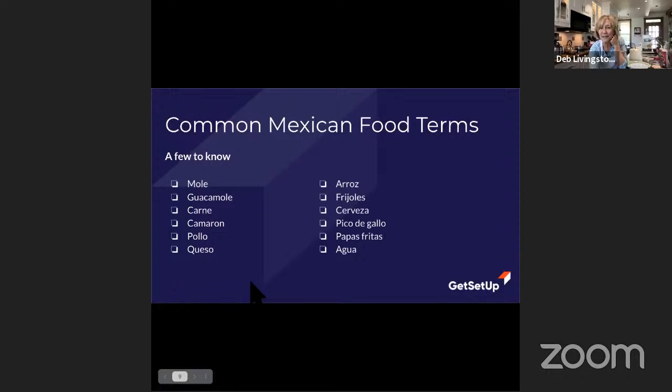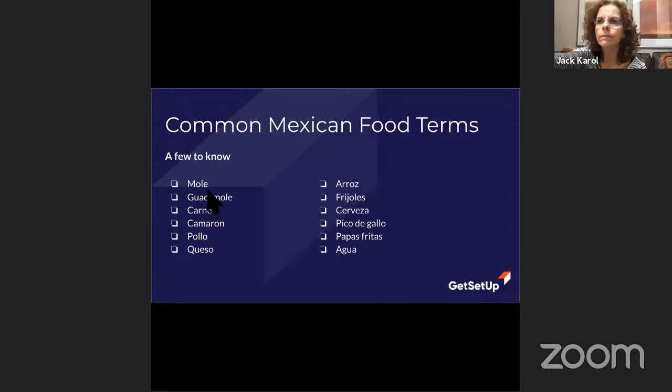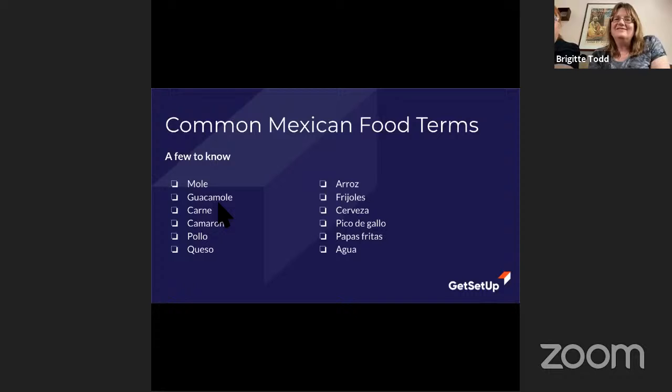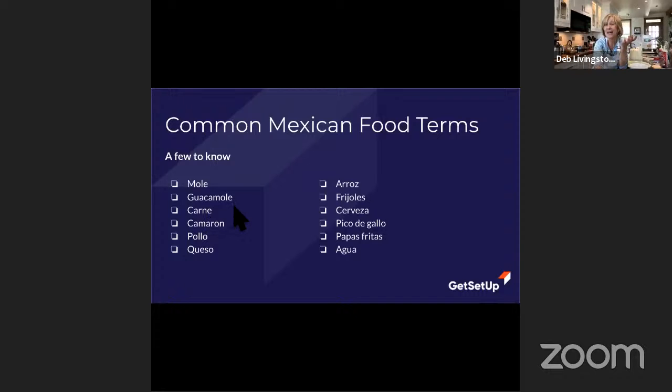So here are a few common Mexican terms, and we're just going to go through those, and you can practice saying them if you like. How do we say this one? Mole. And what does mole mean? Yeah, it's sauce. A lot of times mole in Mexico is made with chocolate. Have you come across that, Diane? In general terms, it means simply sauce, which makes this next one make a lot of sense, right? So guacamole. What is this called? Guacamole. That's called delicious. How many of you like guacamole? One of my favorite things. And it means sauce of the avocado.